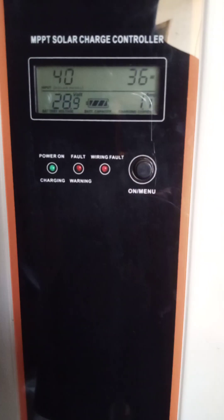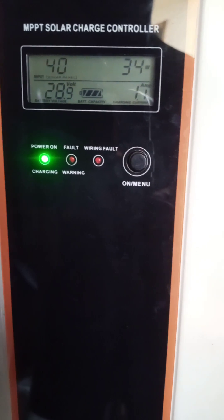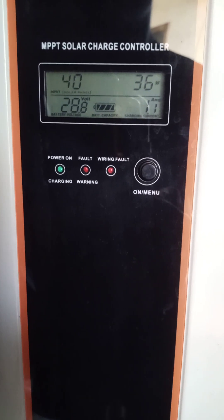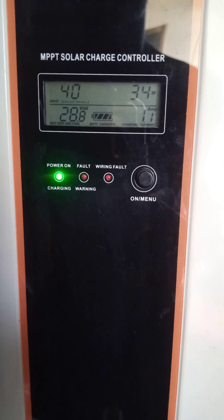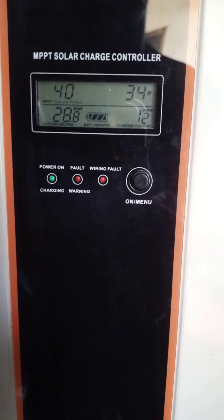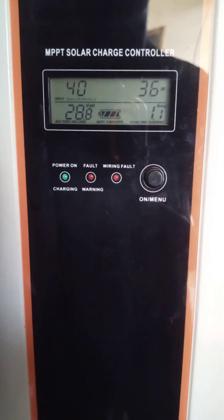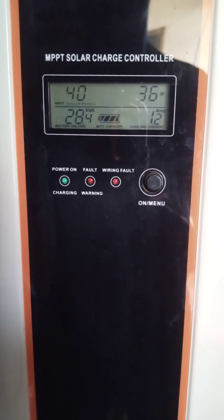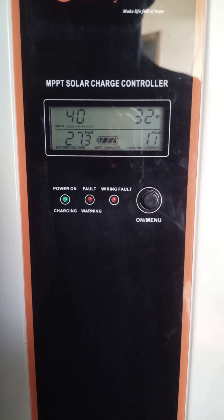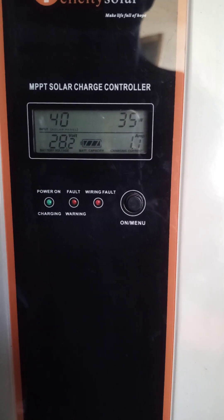For this 72 hours, if I was to run on petrol, that means I would have done 72 hours times 1,025 Naira, which is the cost of one liter of petrol. If you multiply that out, it gives you 73,800 Naira, and converting that into dollars, you get about 42 USD.